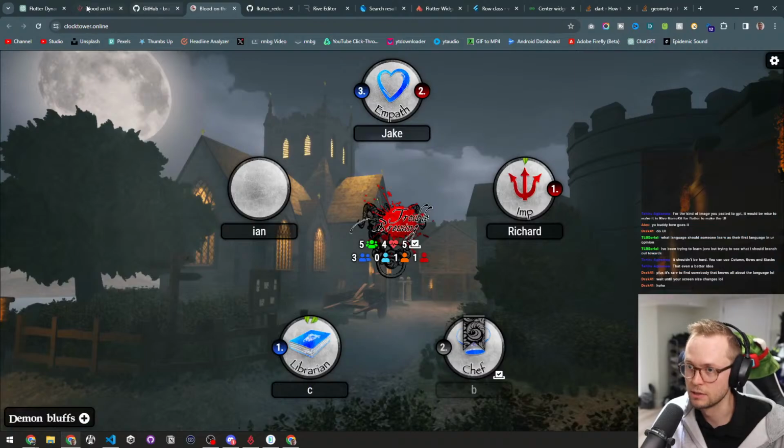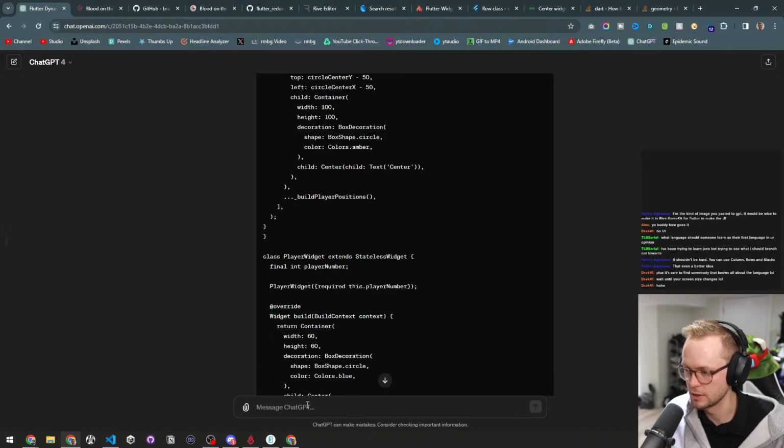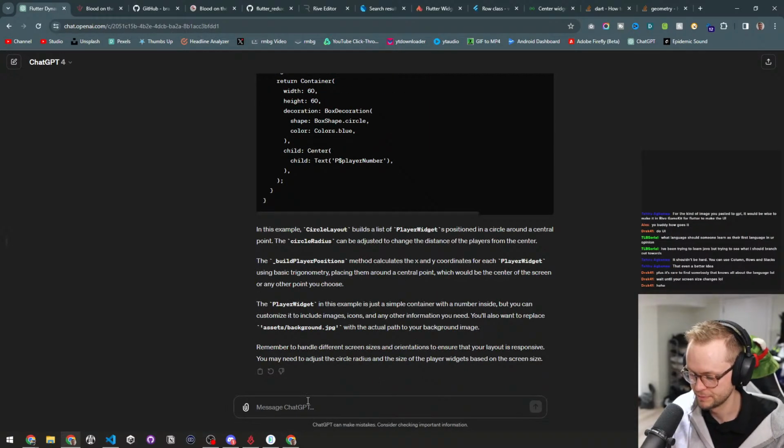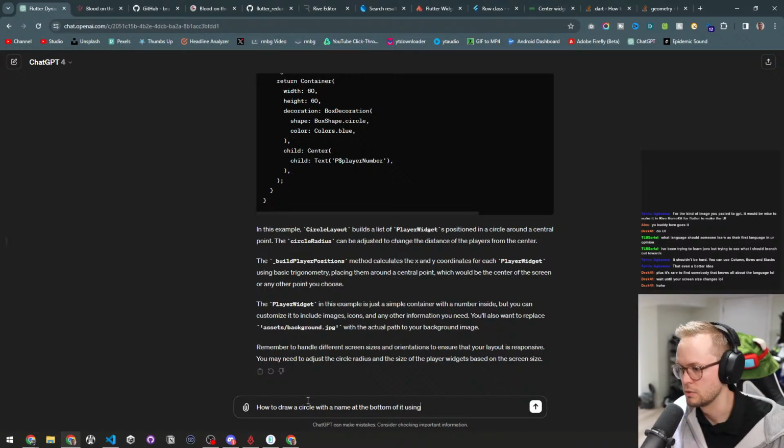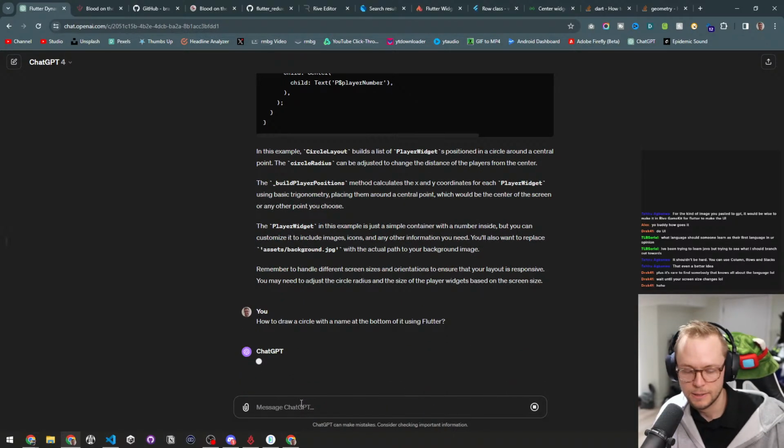So let's do that. Let's see if ChatGPT can do that for us. How to draw a circle with a name at the bottom of it using Flutter. So we'll see what this looks like.